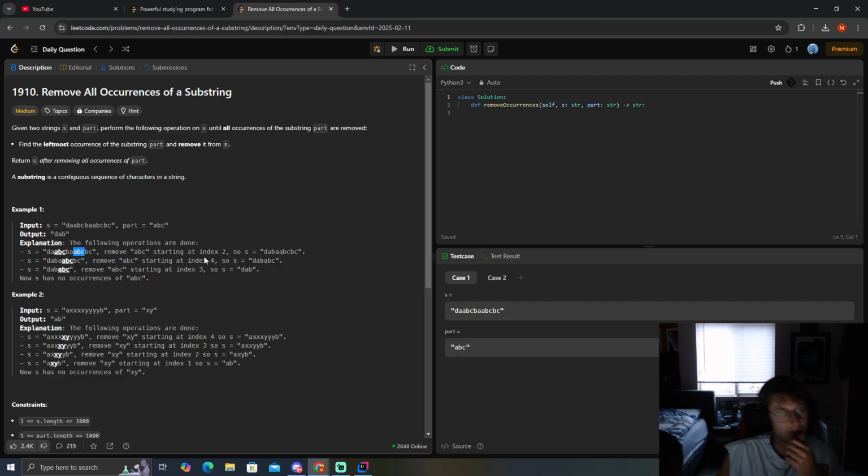What we gotta think here? What would be the best way to solve this problem? Originally, my first thought process was to use a sliding window. But I'm trying to think.